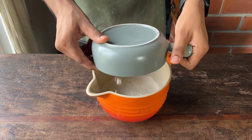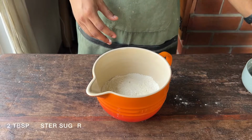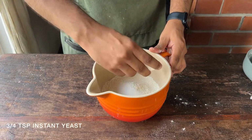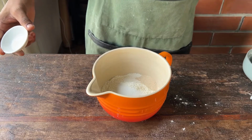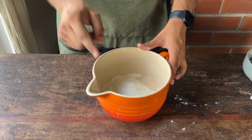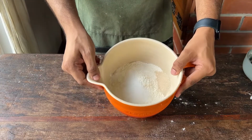This is nothing but Maida. Into this I'll also add some caster sugar. On one side of the bowl I'm going to add some instant yeast, and on the other side I'm going to add some salt. Make sure to add the salt and yeast on opposite ends because salt can actually kill your yeast, so never add them together.